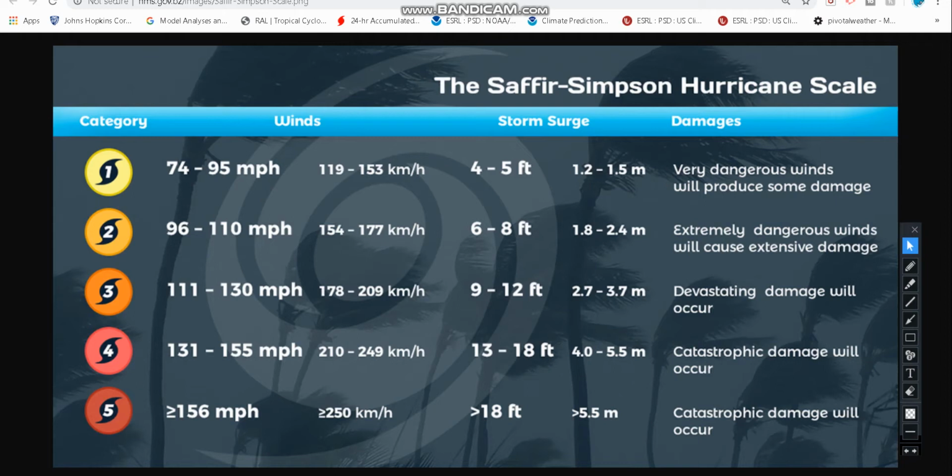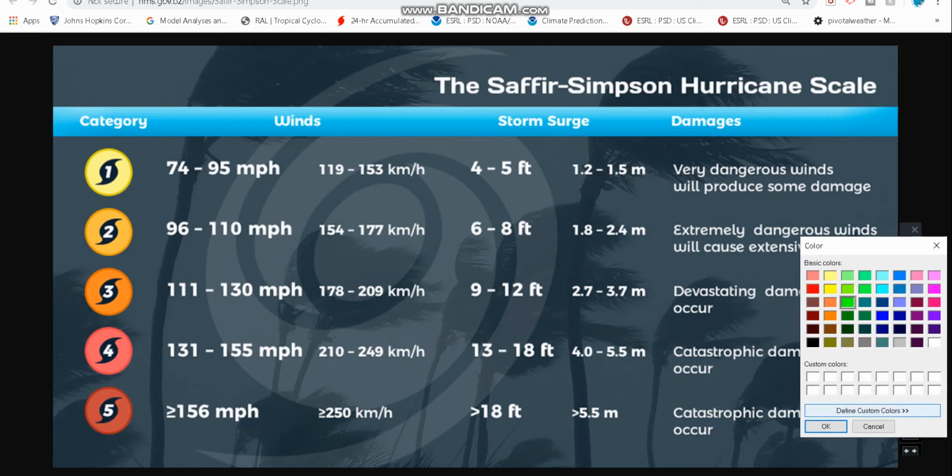And today we're going to be explaining the Saffir-Simpson Hurricane Scale. What does it really mean? What damage can it do? All right, what damage can each level on the Saffir-Simpson Hurricane Scale do? As you know, tropical depressions and storms are a little bit weaker. We're going to be explaining the Saffir-Simpson Hurricane Scale, so this will be analyzing hurricane categories 1 through 5.